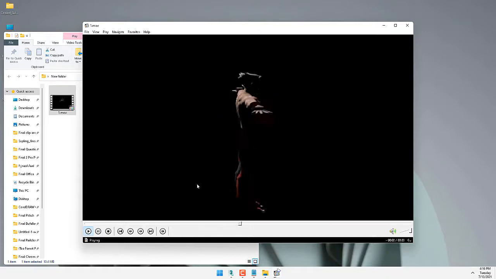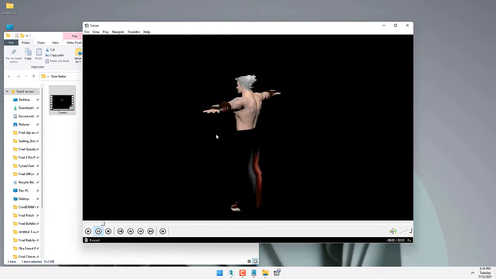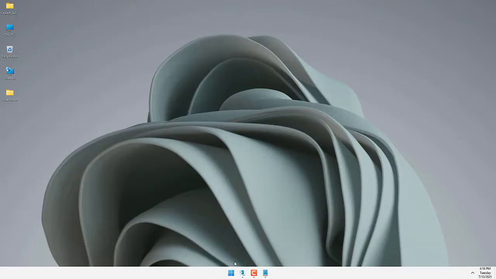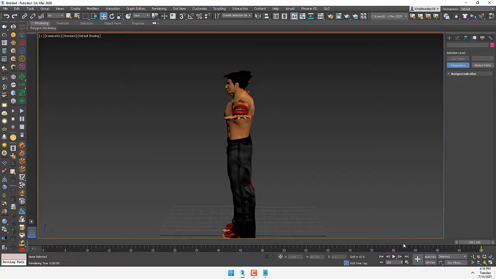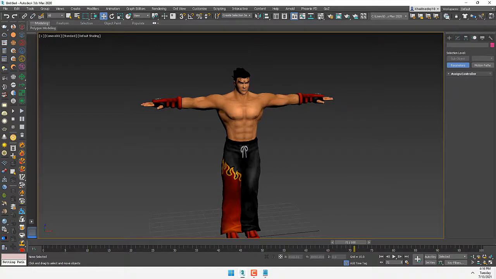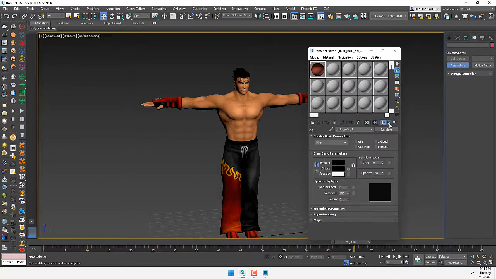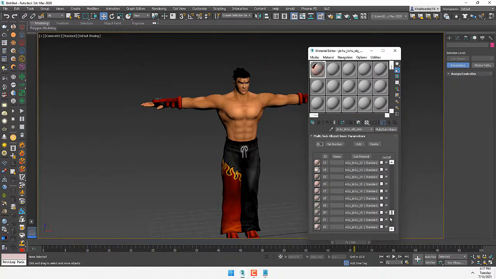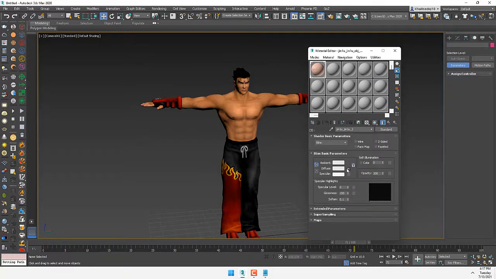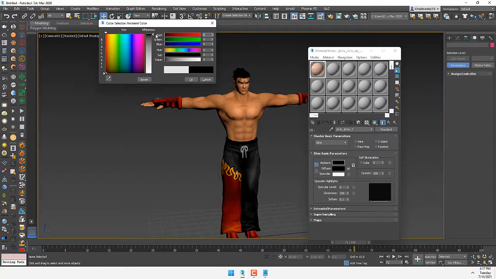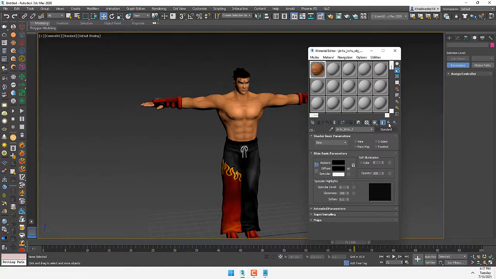Okay, this is the video, an animation short scene, but how to solve the problems of texturing? Go back to 3ds Max and go back to materials, and wow, there are 26 ID materials. One by one, change the material color to dark like this.